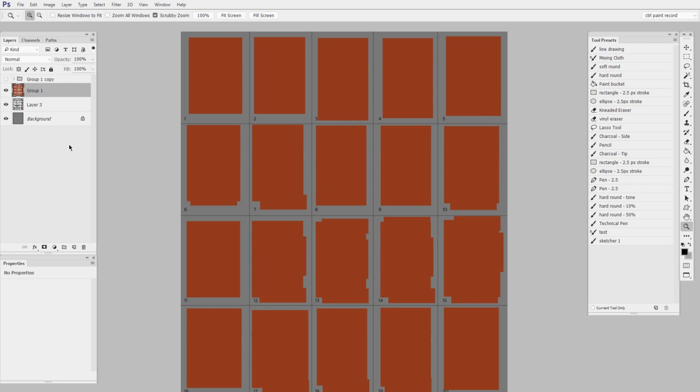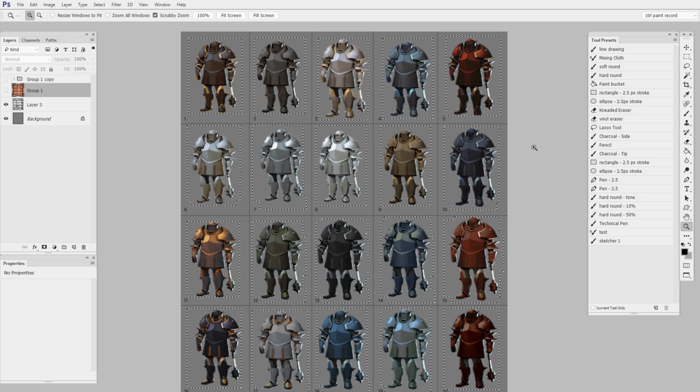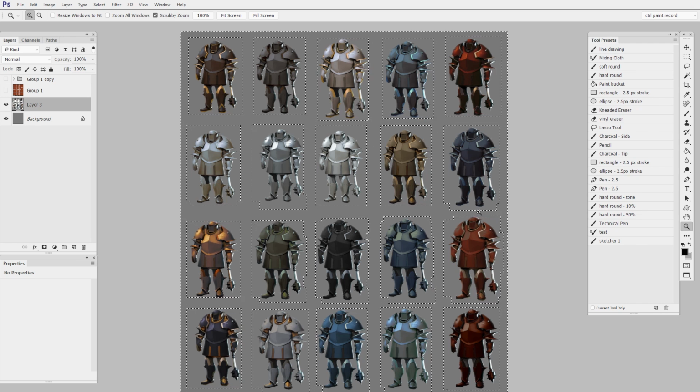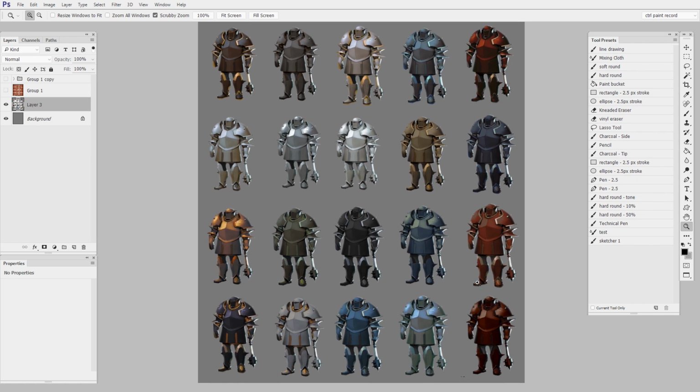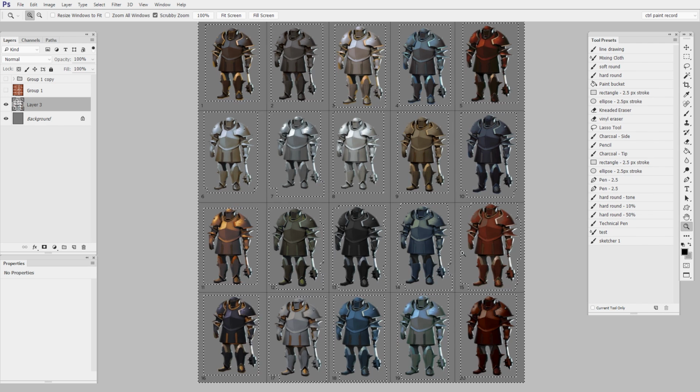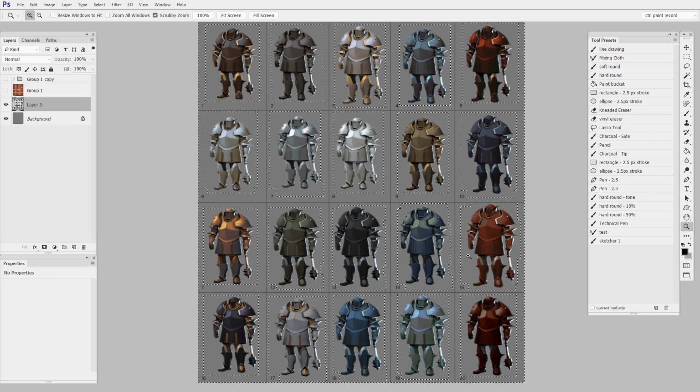The reason I need it to be a single layer is because here I can Control-click on the layer's thumbnail, and here I have a selection. Once I have a selection, now I can do lots of stuff with it. I could make a mask, or I could invert the selection and delete, and that would get rid of all the extra stuff without harming these knights. But it was getting to this selection that would have been the time-consuming part with other methods.